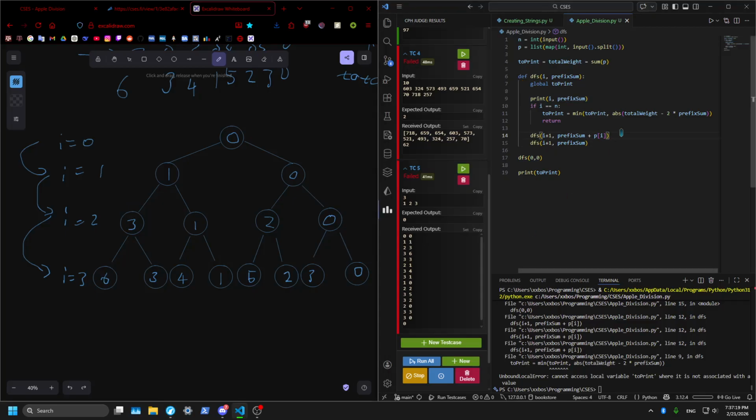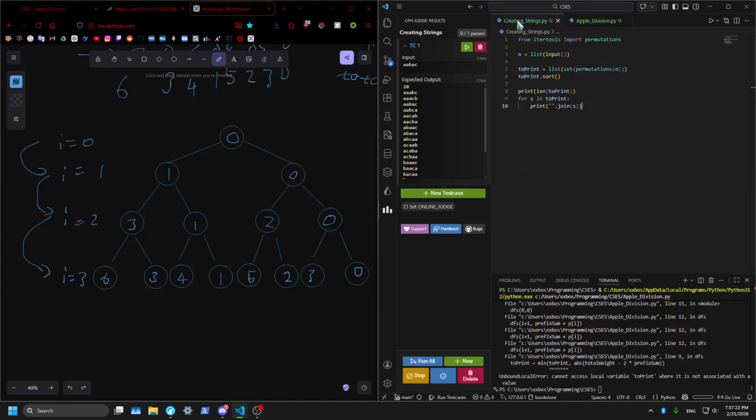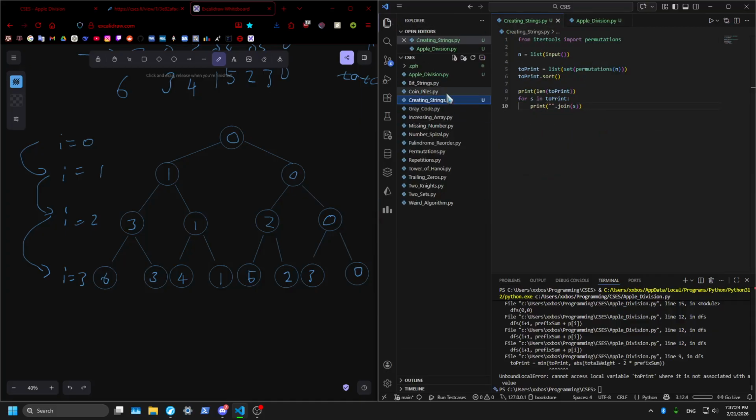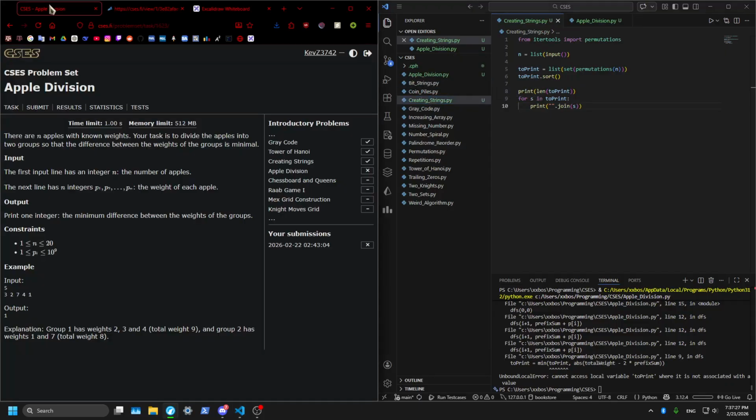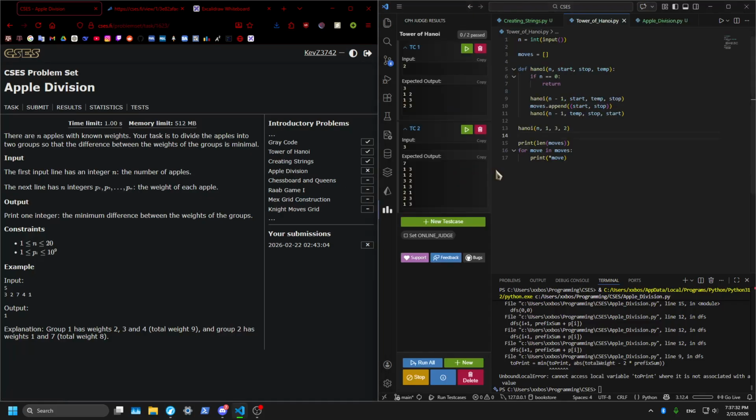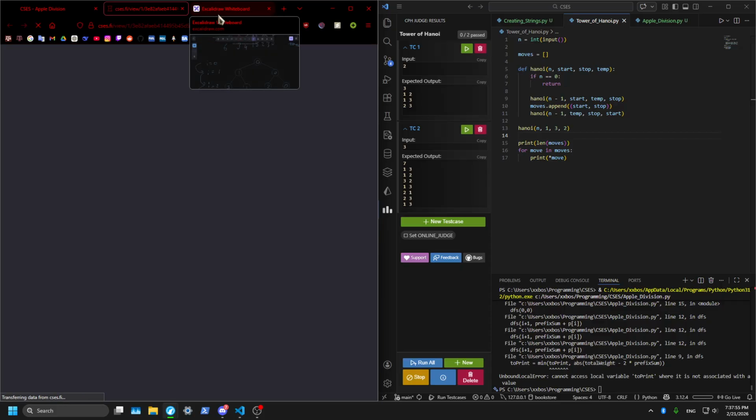Because if, let me think. Where was the question we did the other day? Tower of Hanoi.